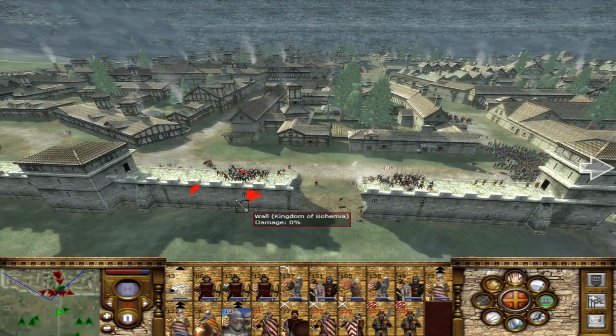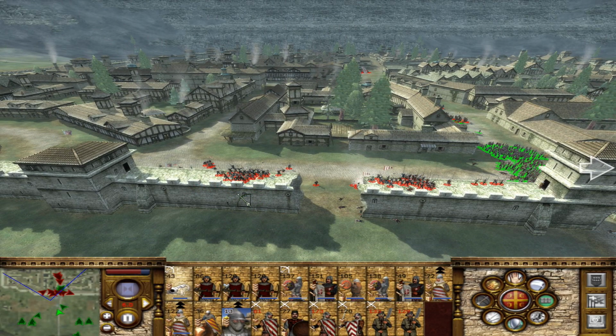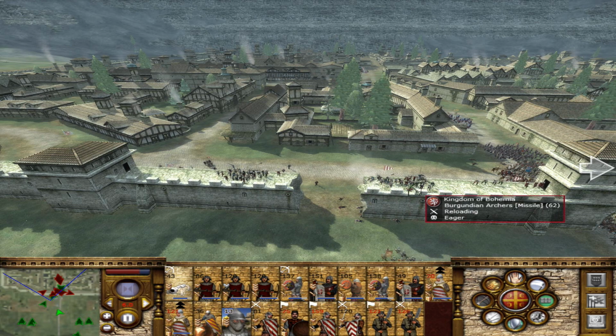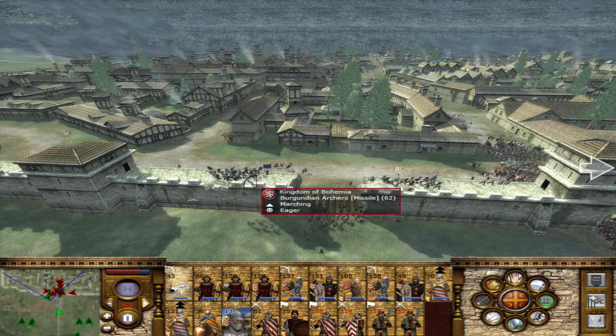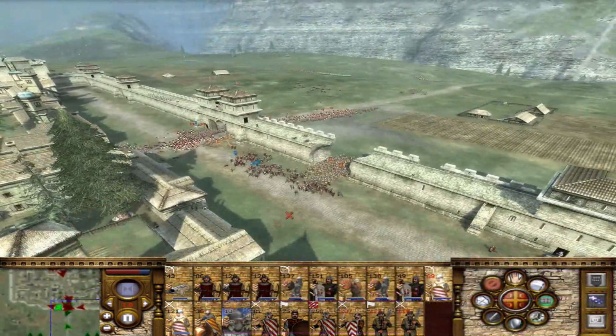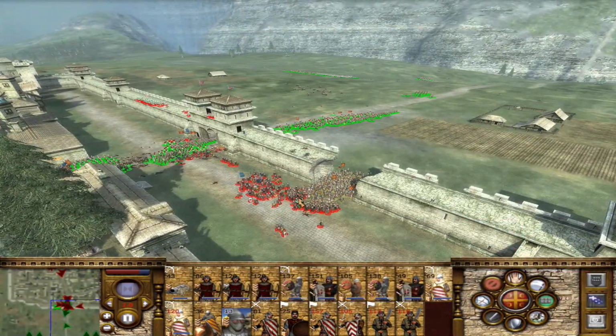You guys are just... I'm just going to try and shoot this spot. I think that's another section I can technically break and kill those archers, because there's like, what, 460 of them? I can probably shoot this spot too. Oh, and they moved. There you go. Oh, my infantry all broke. Fuck. That's not what I want.